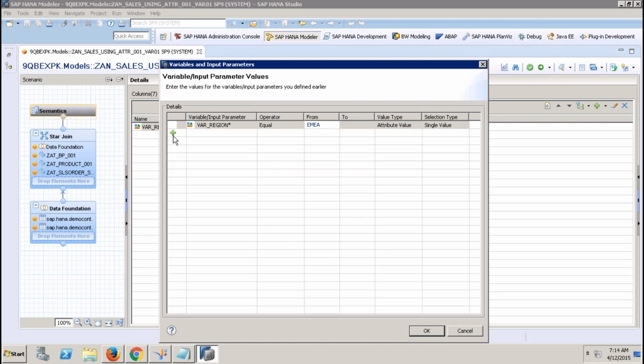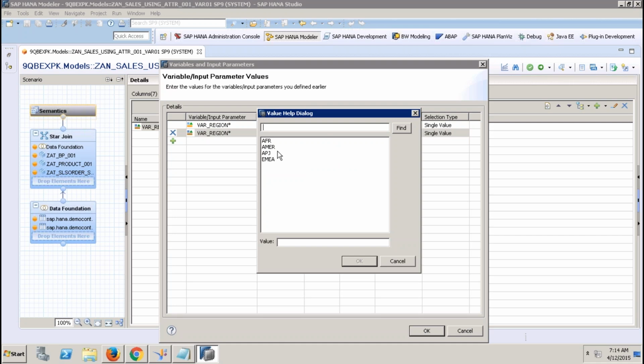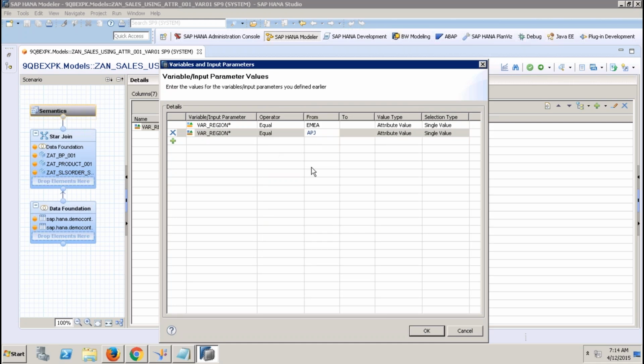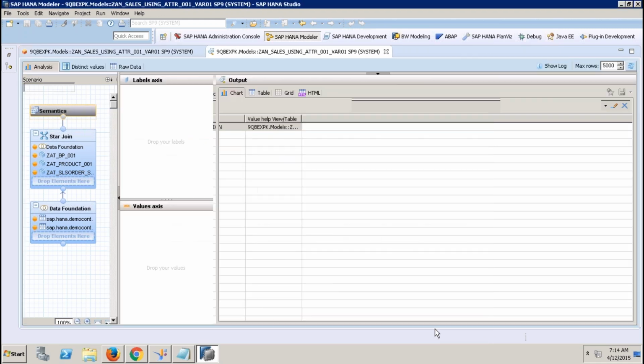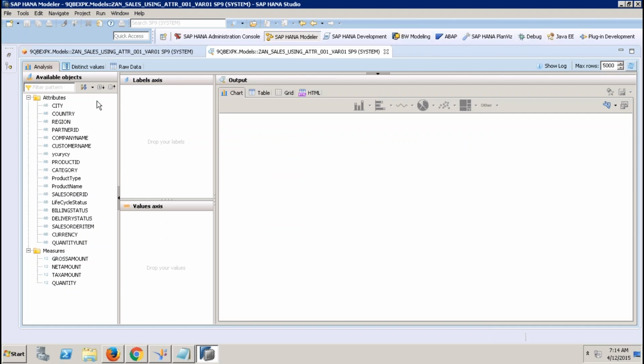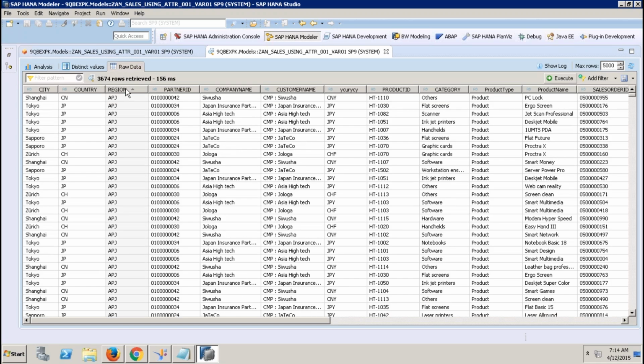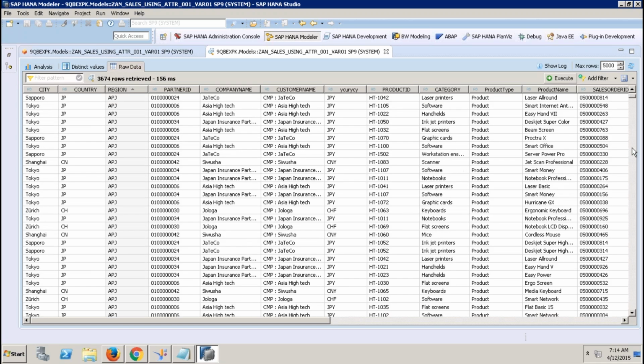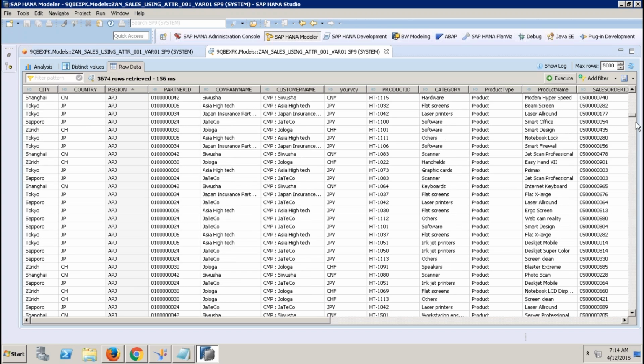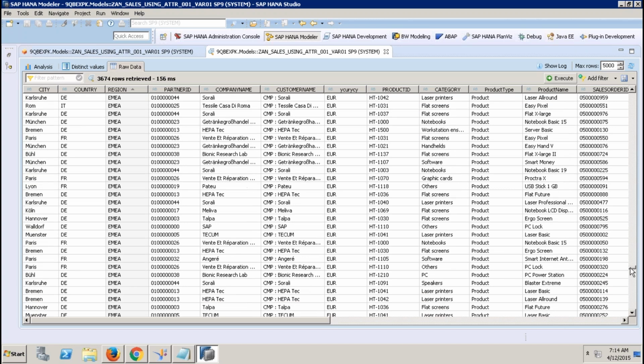I said multiple single values, right? I can add one more row and enter another list of values. Like this, we can enter multiple values. If I say interval, I could have even entered the two also. Say okay. And I get to see data for two regions here. Raw data should be affected, so I get to see only Asia Pacific and EMEA. So this is the variable.